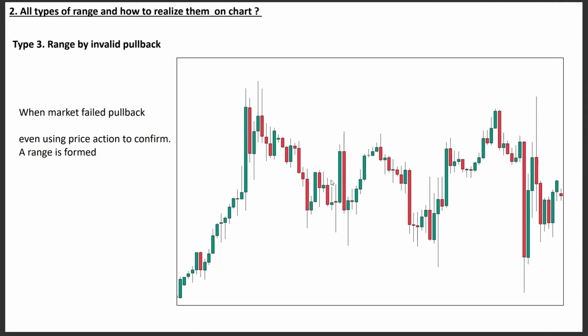Remember, if you're using one big candle and one small candle breakout pattern, you say that this candle is not a Marubozu candle to even start with. And this candle is too big to be a small candle. So this is not a valid breakout. It's an invalid breakout. That is an invalid pullback as well. So the range continues. This candle opens, closes here. This one closes here. Within this candle, closes here. So on another pin bar, another big pin bar, bullish candle closes here.